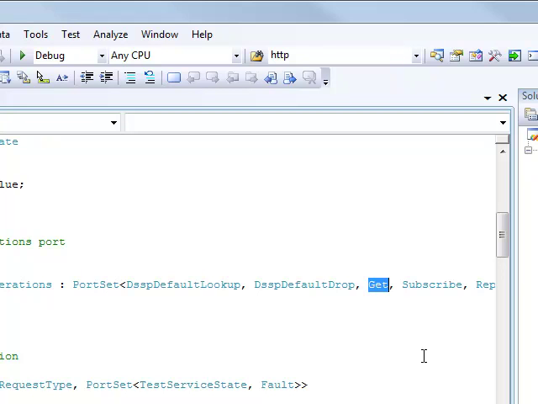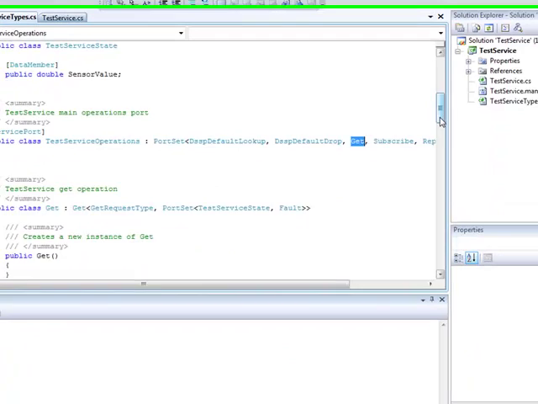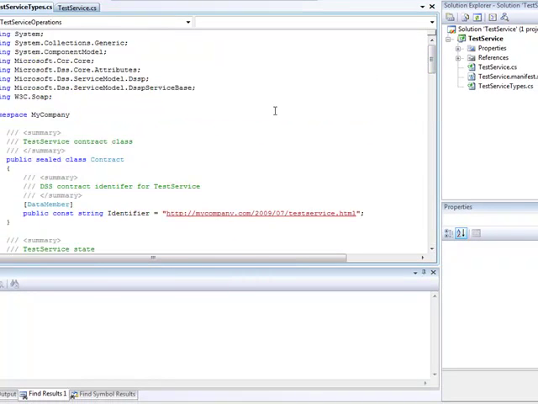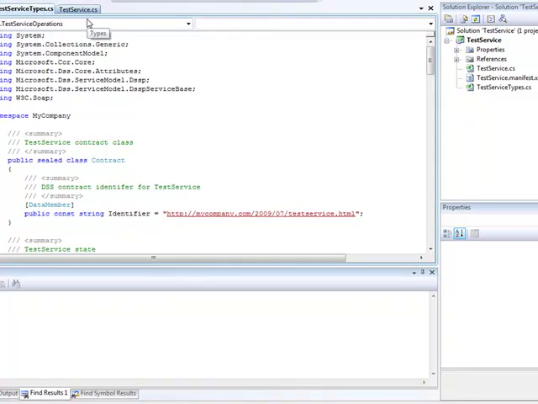It's your choice how fast you want to poll. Of course, in this case there's not much point in polling faster than 5 seconds because nothing's going to change. So that's all I really wanted to show for creating a new service using C#.